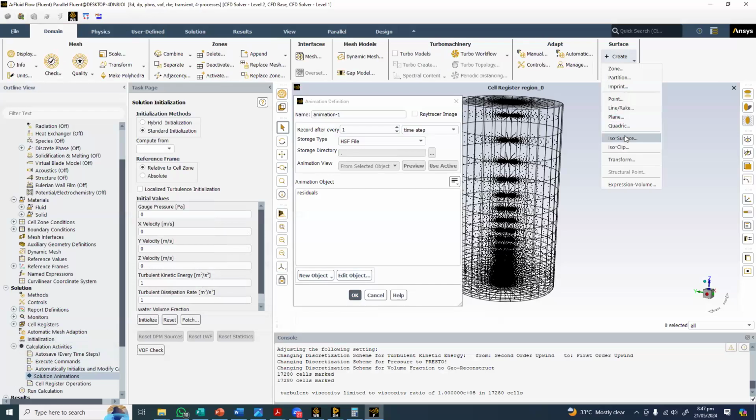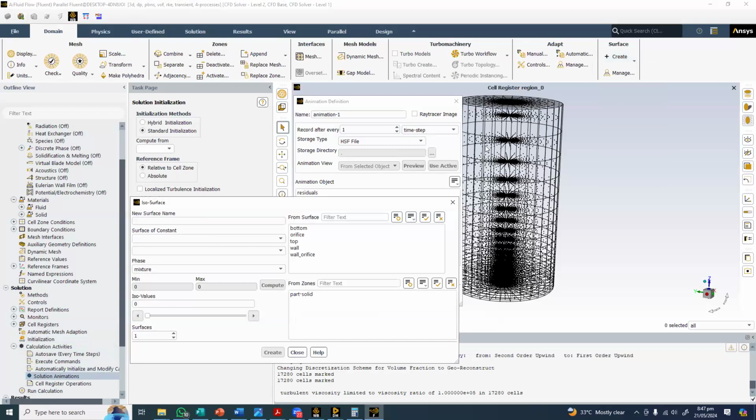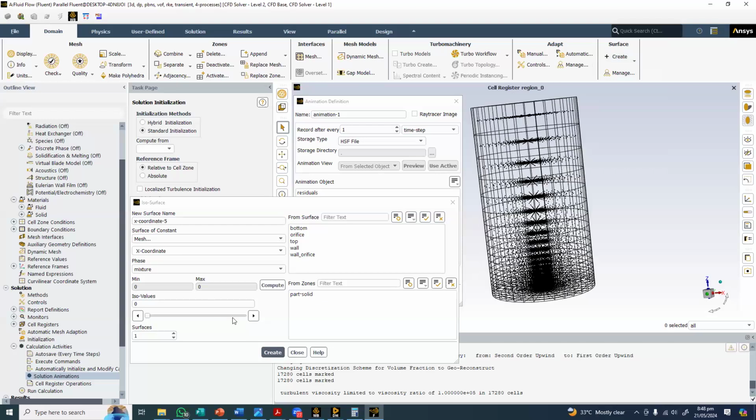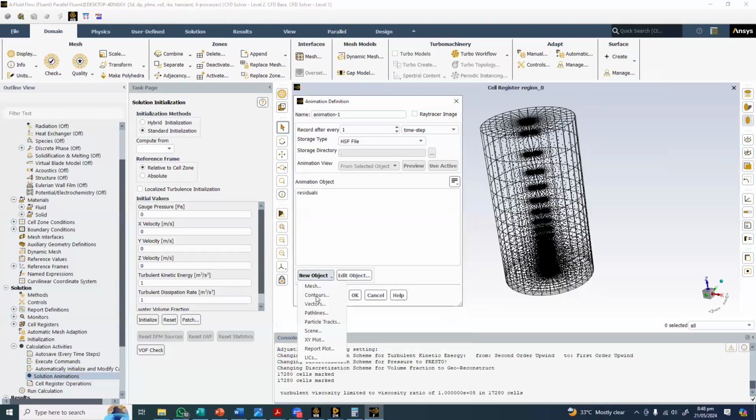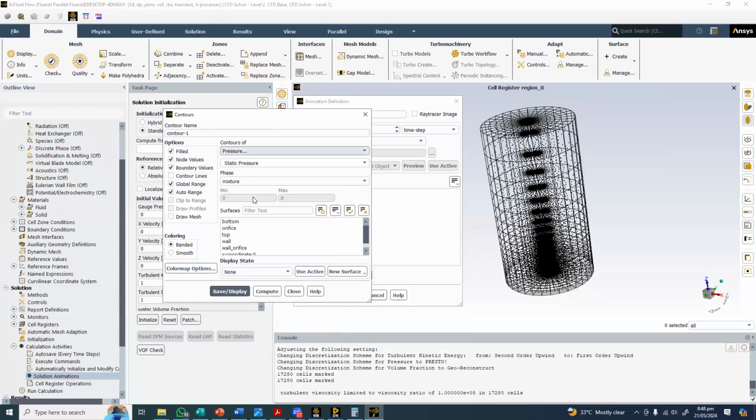I want to create an isosurface, a vertical plane where I want to show the volume fraction of the water and the air. So I will choose the mesh and x coordinate. Constant x coordinate will be okay, and the value will be 0. This value 0 means that we are going to create a center plane. Close.